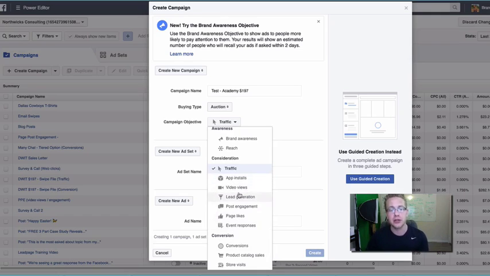And then number 3 is going to be your lead generation. These are what you call lead forms. Lead forms are great because they're going to take the verified information from Facebook and automatically populate the name, email, or whatever options or forms you have open on your landing page.